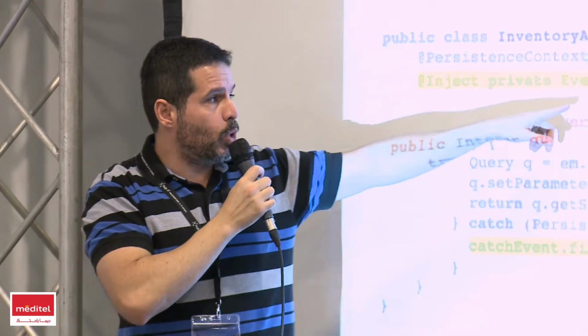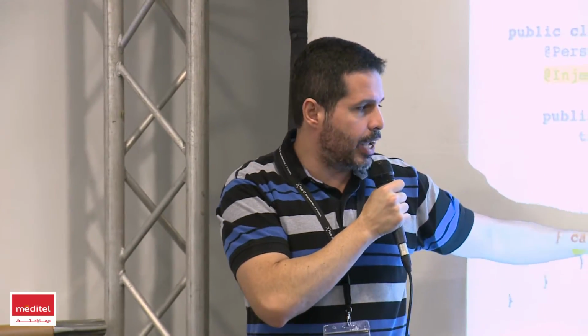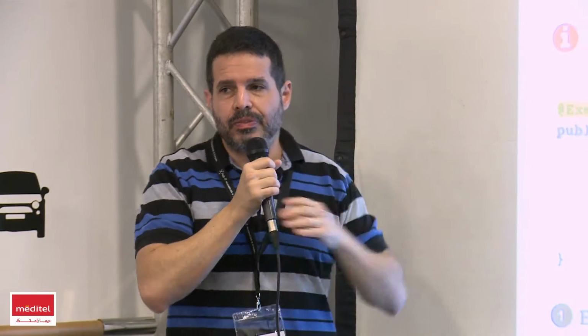Or suppose that you can get that exception, send it to a queue, or send it to a database, send it to a log. So different uses for the same application. You can get that exception and treat that like an event for CDI. It's an event. Oh, it happened, exception on your application. Once the exception is treated like an event, you can have a lot of different exception handlers, each one of them with a specific purpose.